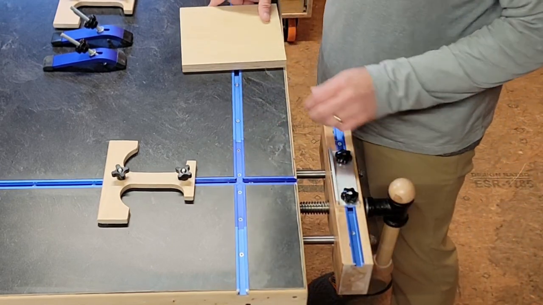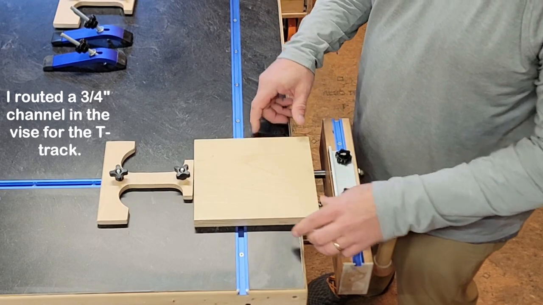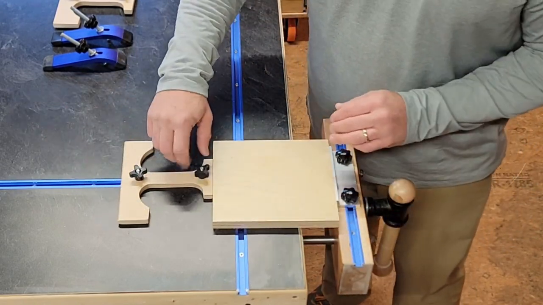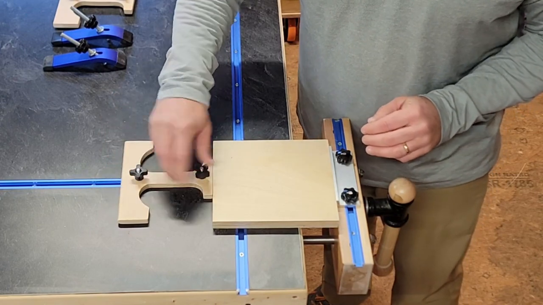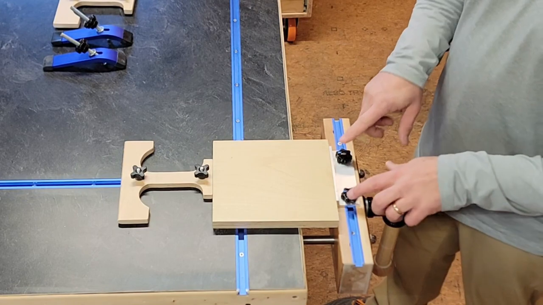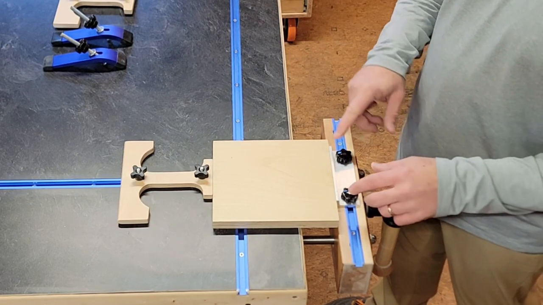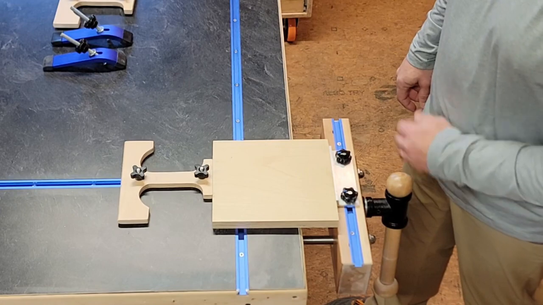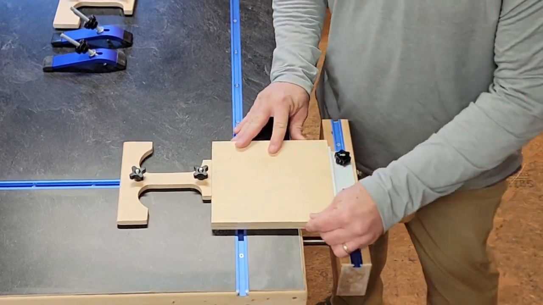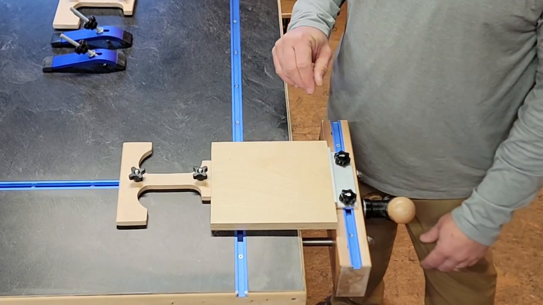What it allows me to do is take, for example, this piece, put it here, get it close to where I want it, get the vise somewhere in the middle, slide it in, lock it here, and tighten those down. Sometimes I can get away with not tightening these because there's really no lateral movement. All I have to do is get a couple of turns on that and it's pretty secure in place. So I've got a good secure grip.